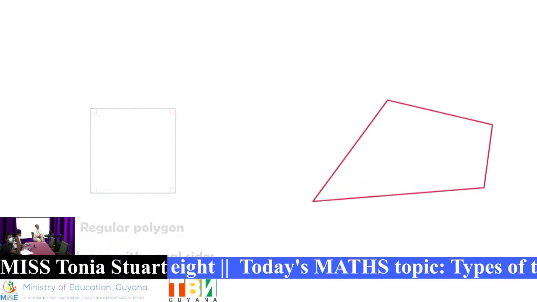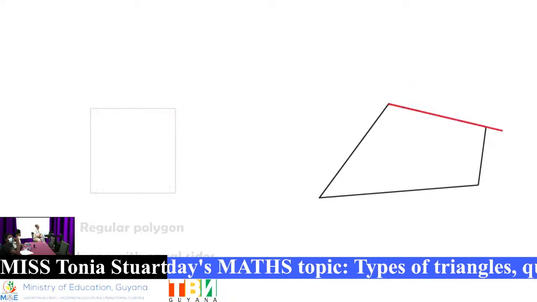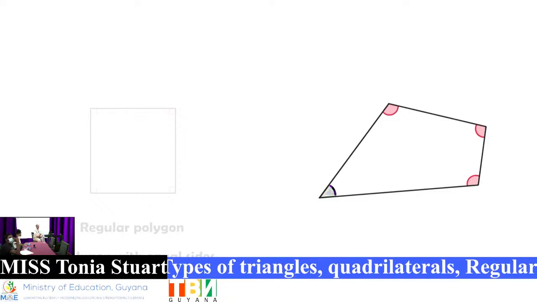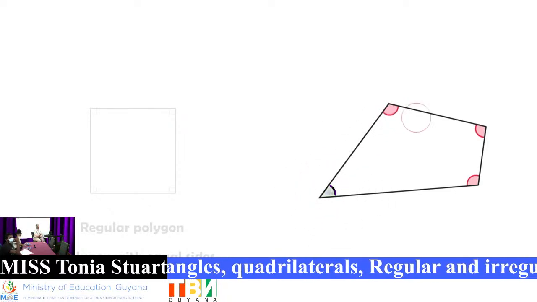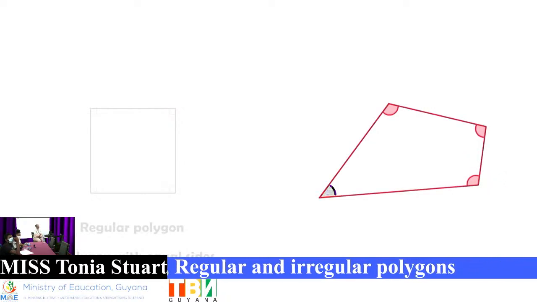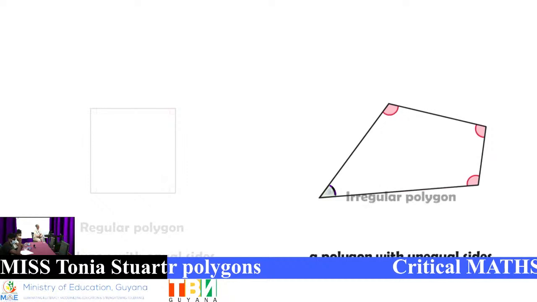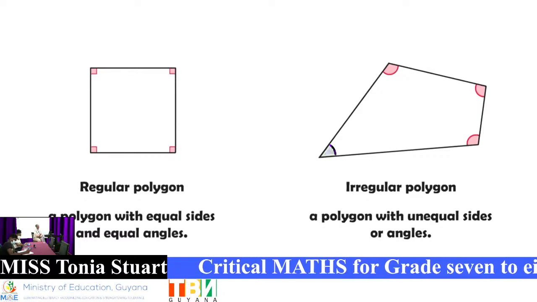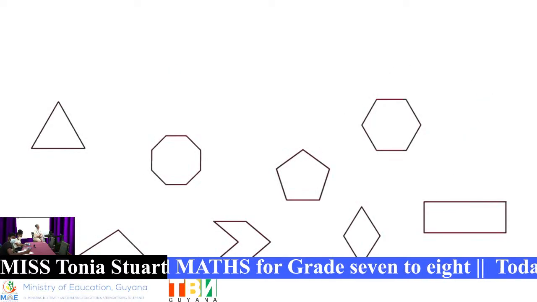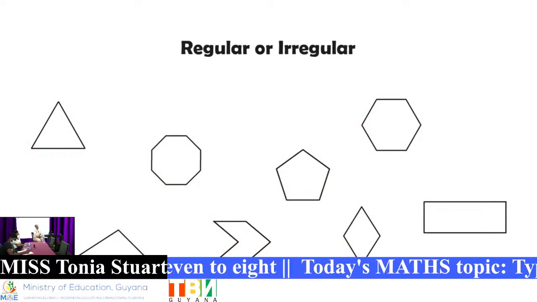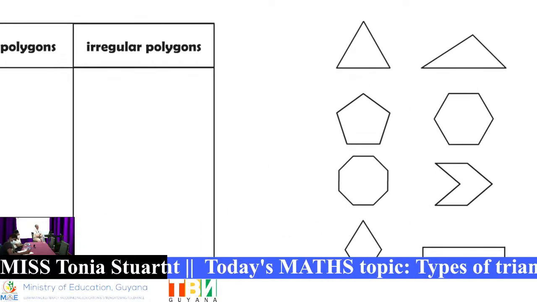Now, let's have a look at the second polygon. It is obvious that the sides of this polygon aren't equal, and neither are the sizes of the angles. For instance, we have an acute angle, but the rest of the angles are obtuse. Therefore, this polygon is not regular. We call such polygons that don't have equal sides or angles irregular polygons. Now, let's do a little exercise. Among these polygons, can you tell which ones are regular and which are not? Let's check together and sort these polygons in the following table.